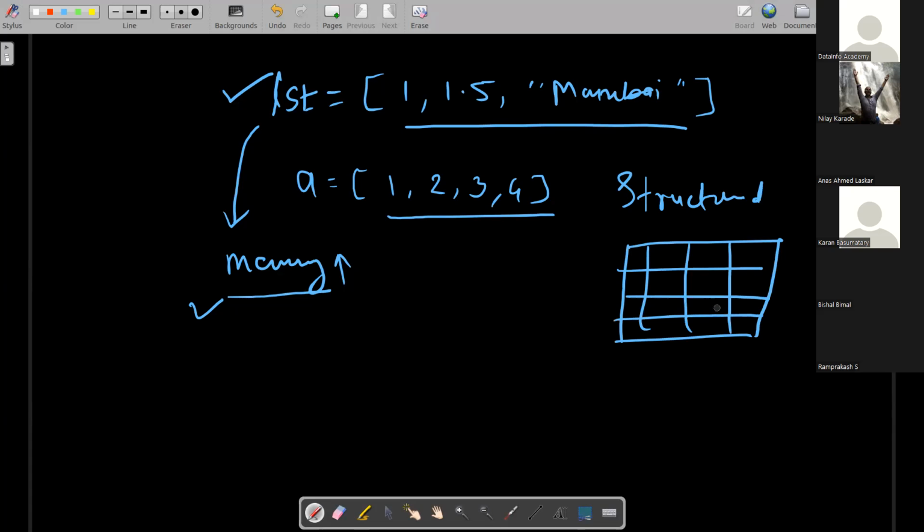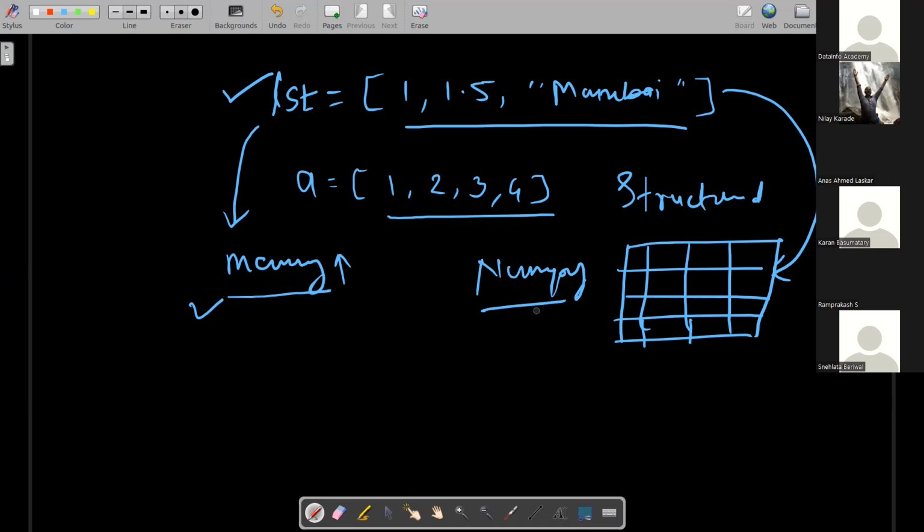If you use a list-like structure to represent this kind of data, I have already discussed what is the drawback of list. So to overcome this problem, to optimize the memory, to do the data manipulation or data analysis in a faster manner, this NumPy was developed. It stands for Numerical Python.